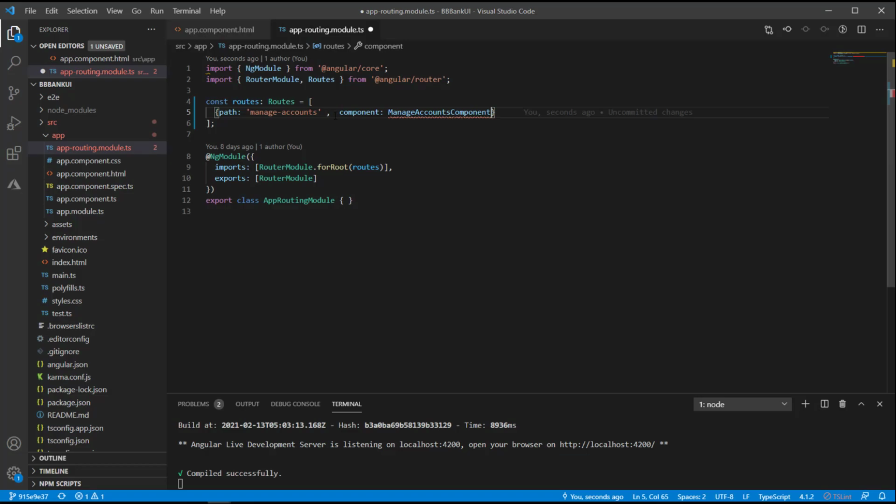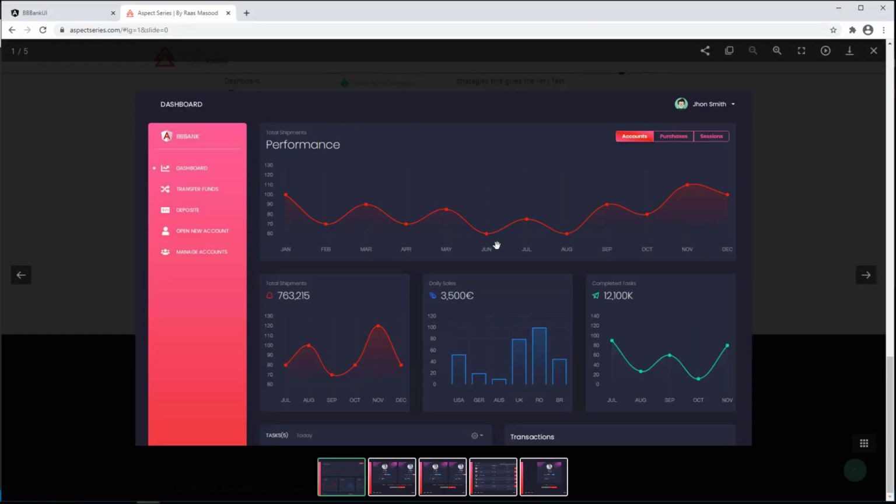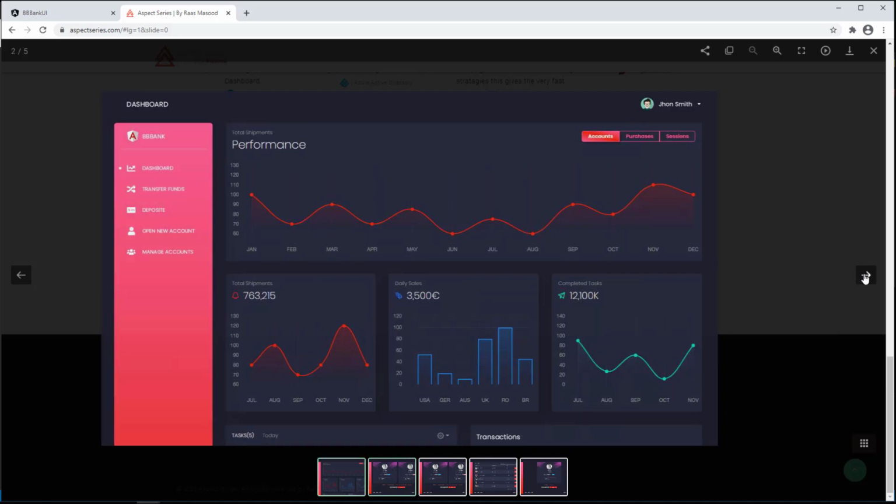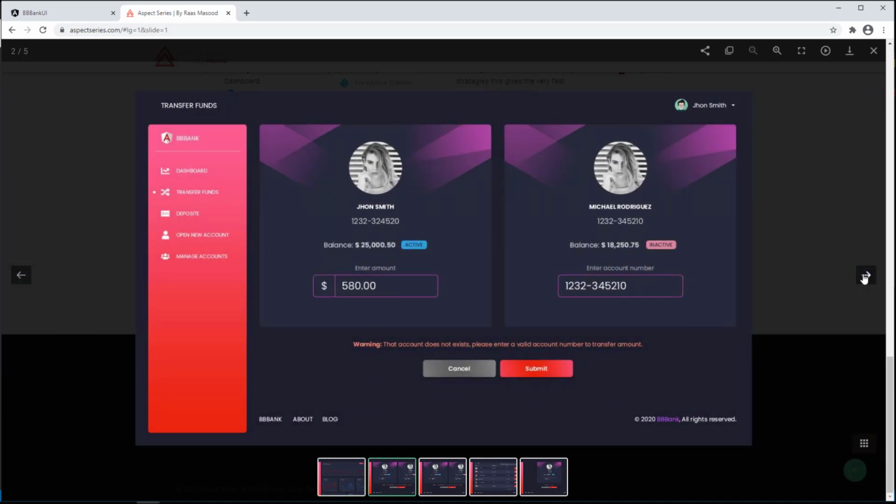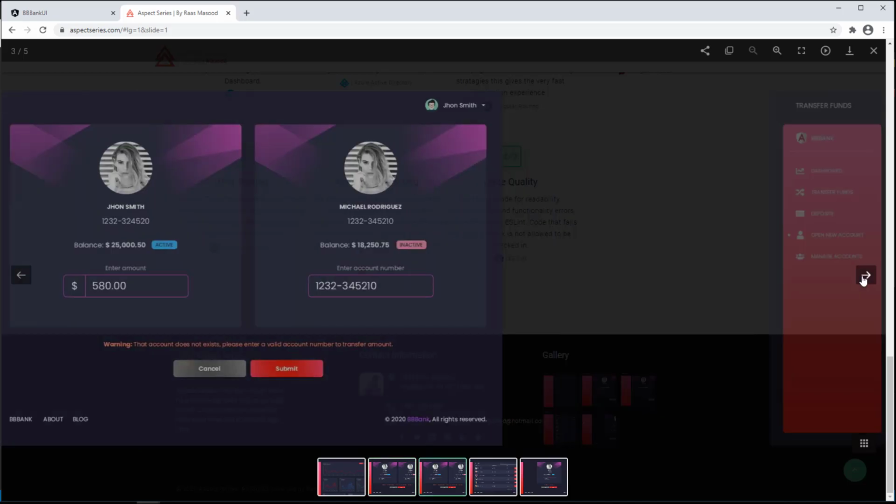Along with that, we are going to create other components as well, which will be required in that application. We are going to have a component which will be called a dashboard component, and that is going to hold the dashboard of the application. And then we are going to have a component that will be used to transfer funds from one account to another account.